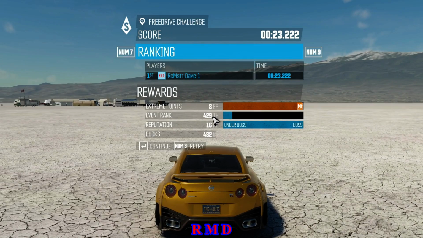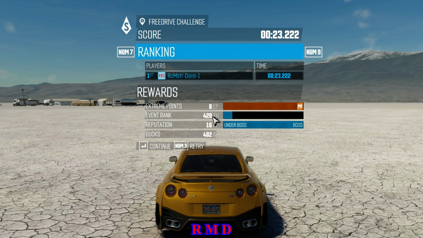23.2. That is sort of average. The fastest cars in performance spec, they do a 22.8, 22.9 and such. I think the Hurricane did a 22.8 or 9.